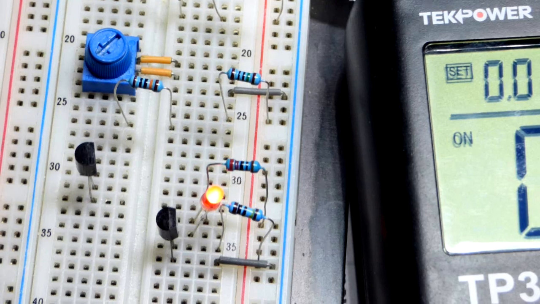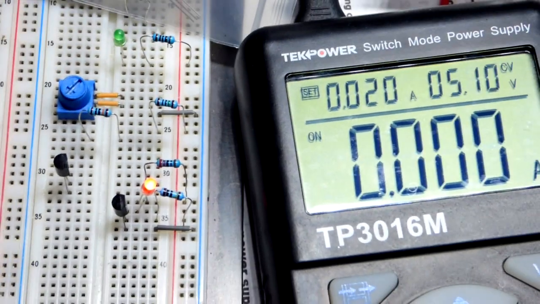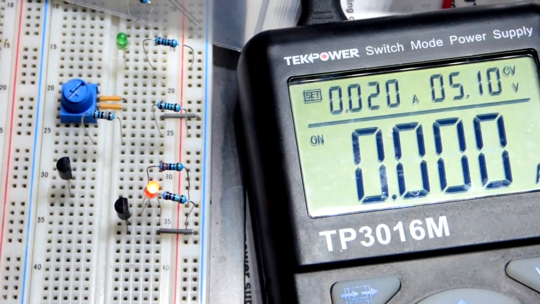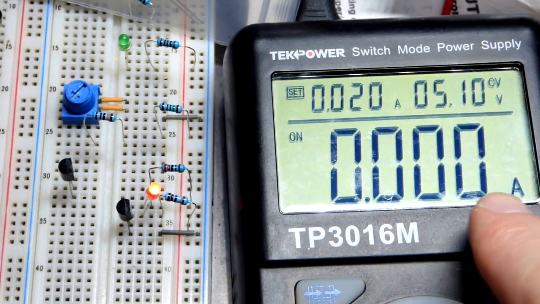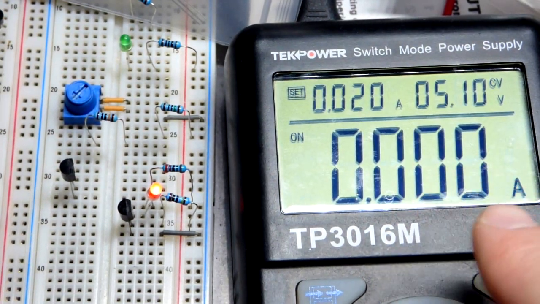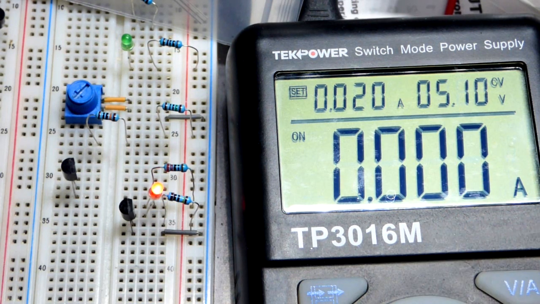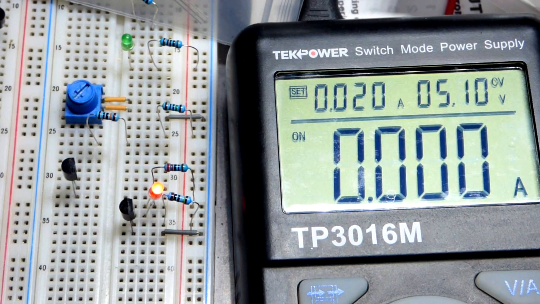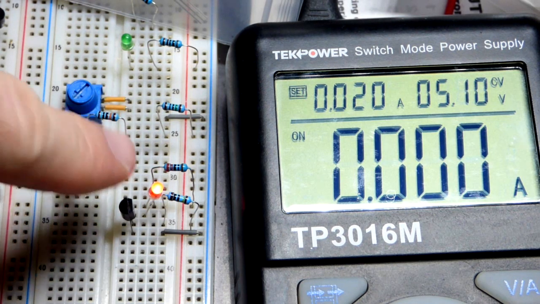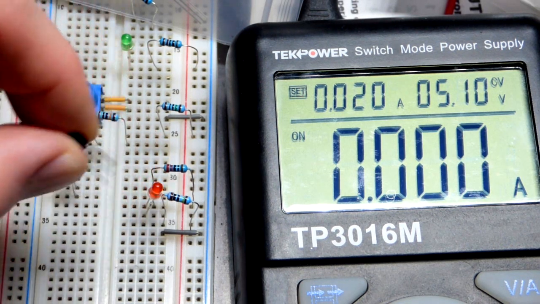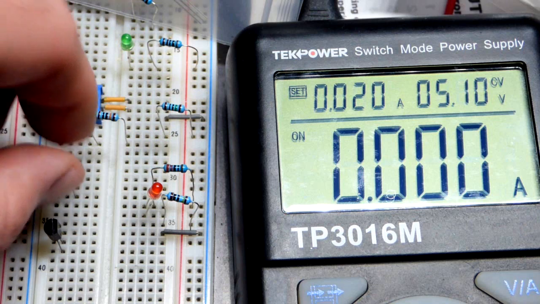And now you can see the LED is lit. But we don't have a reading on there. It's less than 1 milliamp of current. And it may be a little bit more than 1 milliamp. Because as I said, this is not completely accurate. But it's not terribly off. It may be 1 or 2 off. And anyways, it's about probably 1 milliamp of current with how bright the LED is. That was with the 2N3904.